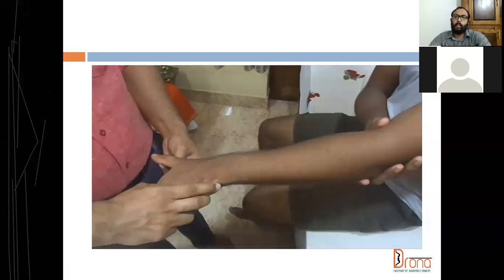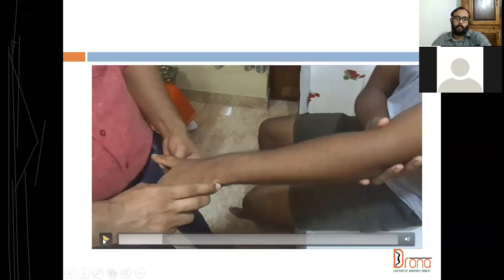In elderly people, we need more time for callus formation, but the bandage should be removed early to maintain rehabilitation and preserve the range of motion, so that even in the elderly there is no need for prolonged immobilization. Immobilization should be removed at the absence of tenderness. The absence of tenderness is the sign to remove the bandage and start rehabilitation. Whenever there is callus formation, there will be absence of tenderness, and then we can ask the patient to remove the bandage and start rehabilitation. This is regarding the management of Colles fracture.